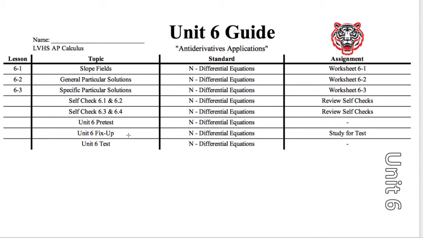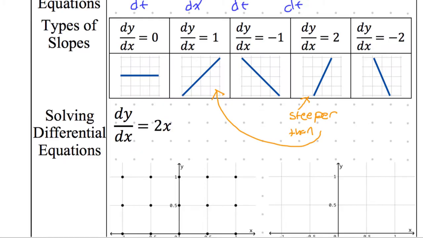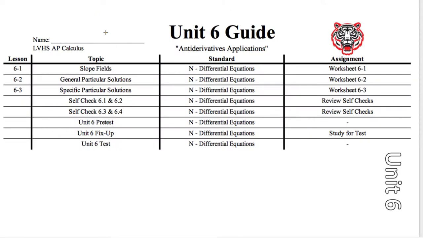For the rest of the year. Yeah, and I'll include a few multiple choice in there just to get our review from Unit 1 through 5. But we've learned everything that's going to be multiple choice on the actual AP exam? Not everything, but most things. Yeah, the way that these units are designed, each unit is for one specific AP question that gets asked every year. So slope fields, or antiderivative applications, slope fields get asked every single year. So we're learning how to do that free response question.